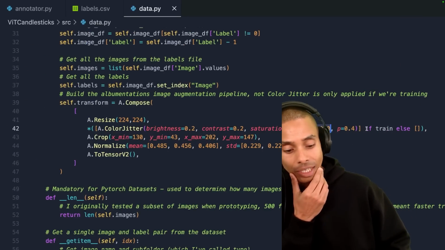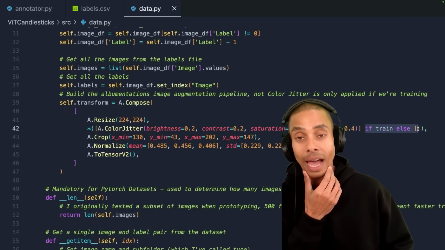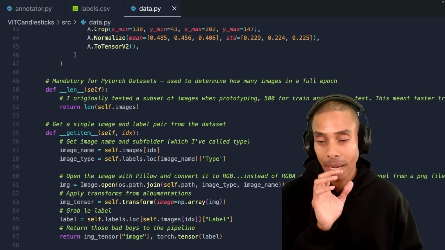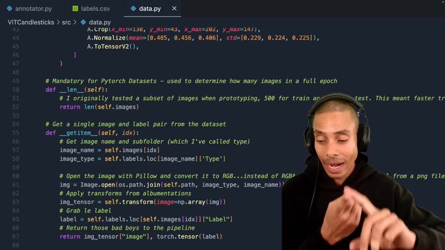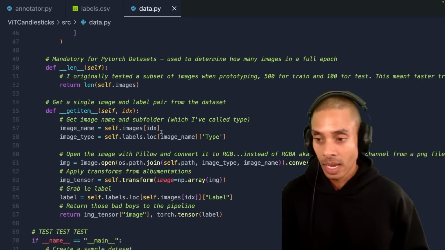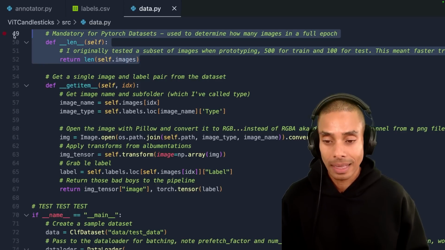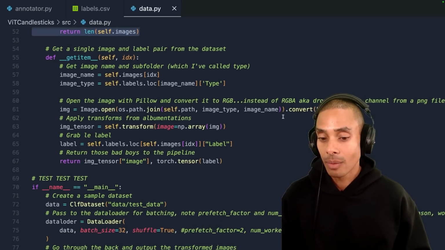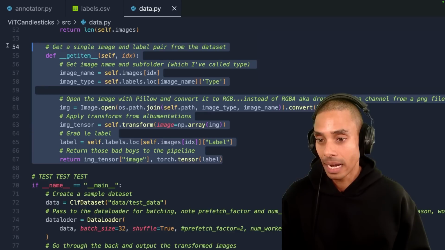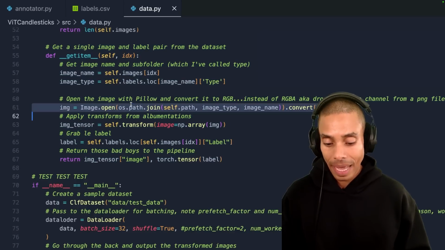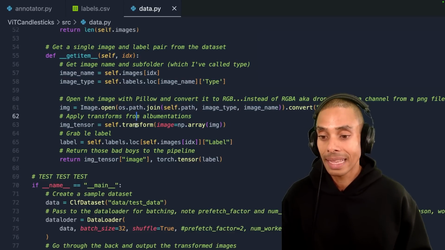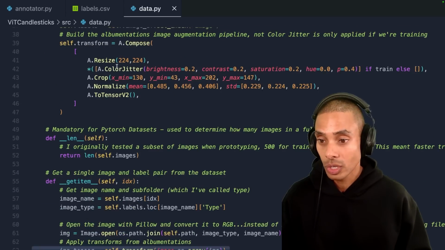Now, I've also got a conditional argument here. So it's only going to apply if we're running it on a training data partition. So namely, we're going to run it on our training and our validation partitions. The rest is just a standard PyTorch pool. So basically, we define the length of our data set and we define how to actually go and get an item back. So we open up our image using Pillow. We then apply that augmentations transform, which is this over here.